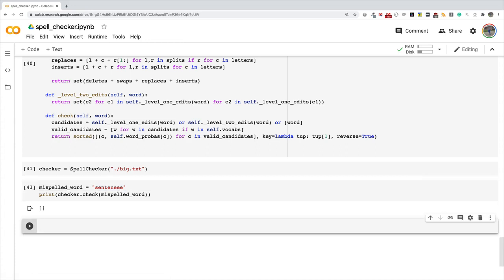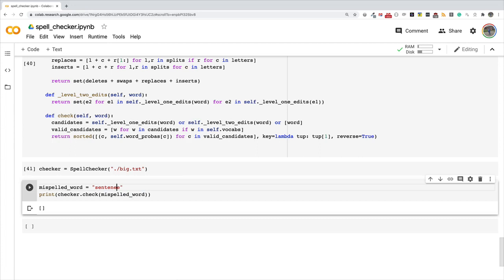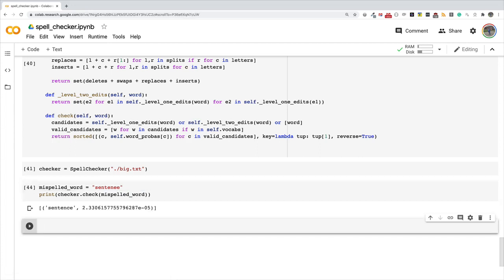Let's see what happens. So this is why I said if you want it to be able to fix even more misspelled words, then you may have to go to candidates from a third editing. I just stopped at 2, and so it's not always going to work for anything that requires more than 2 edits.